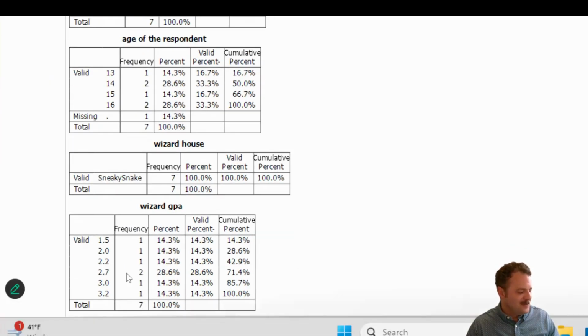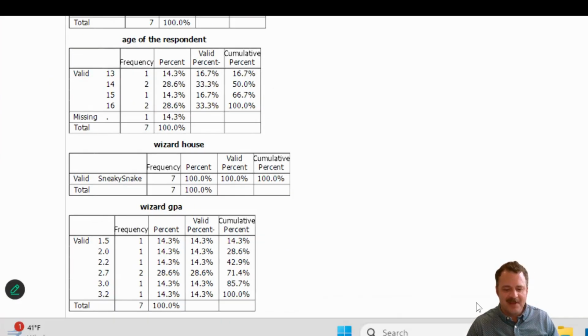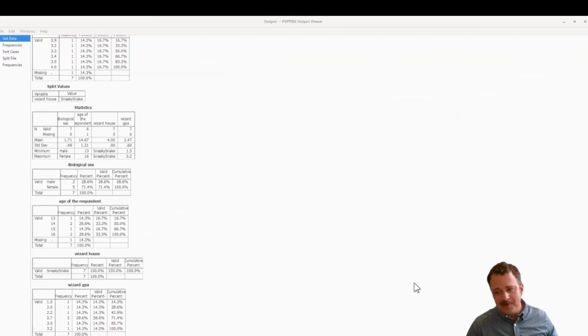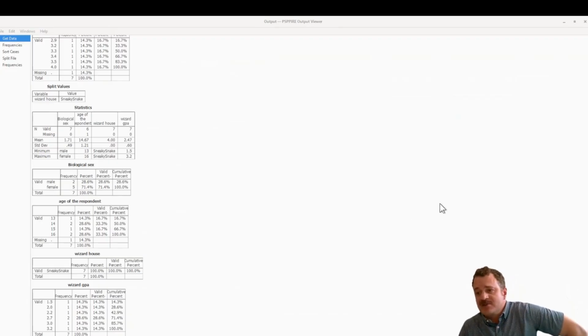All right. Well, that is everything that you need to know in order to do this assignment. It's going to feel overwhelming. It's going to feel hard. And what's going to be really funny is at the end of the semester, you're going to look at this assignment and be like, that was so easy. So don't get discouraged. Okay. All this stuff, you're going to be using it a lot and you're going to get really good with it. And by the end, you're just going to be doing this in your sleep. All right. So everyone hang in there. You're going to be okay. And I will see you all later.